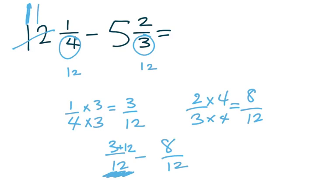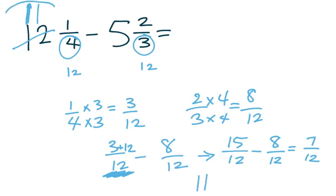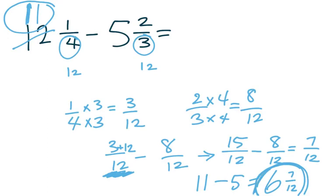And now I'll have 15/12 minus 8/12. Okay? 15 minus 8 is 7. 7/12 is my answer there. Okay? That's how much I have. Then I'm going to take my 11 wholes. Remember, it changed from 12 to 11. And I'm going to subtract 5 wholes, and I get 6 wholes. So my answer would be 6 and 7/12. So that is how we subtract when we need to regroup, okay, with our fractions.